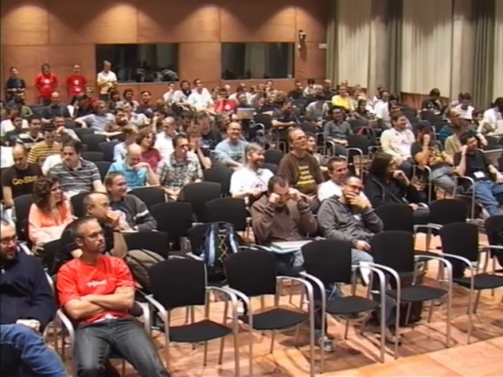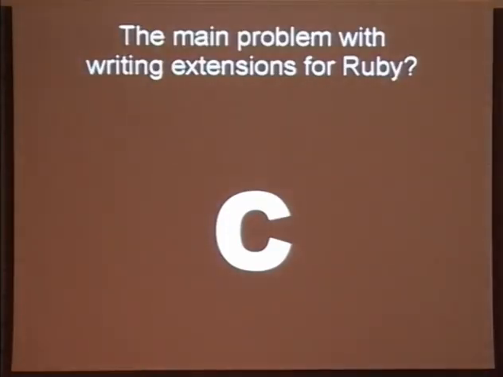So, let's reiterate on a few of the languages. What are the main problems? Because now I've got your attention, now we can get to the crunch, right? The main problem with writing extensions in Ruby is very simple. It's C. Don't get me wrong, it's like with Black Sabbath. I love Black Sabbath. I still sometimes listen to Black Sabbath, but if it was the only music I listened to, or even the major music I listened to, I would be crazy by now.